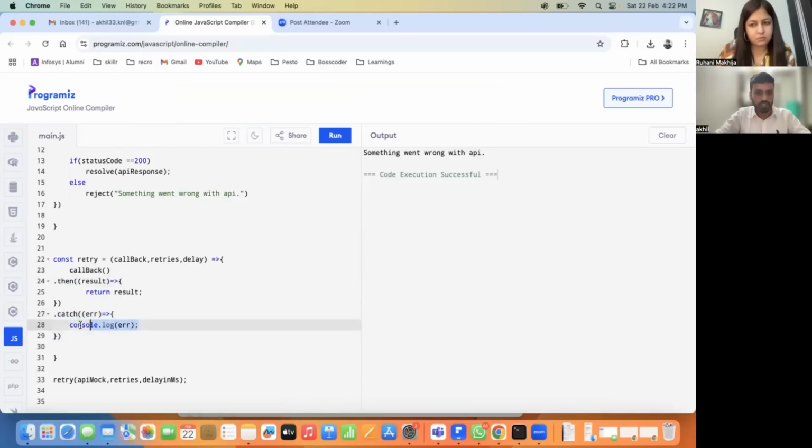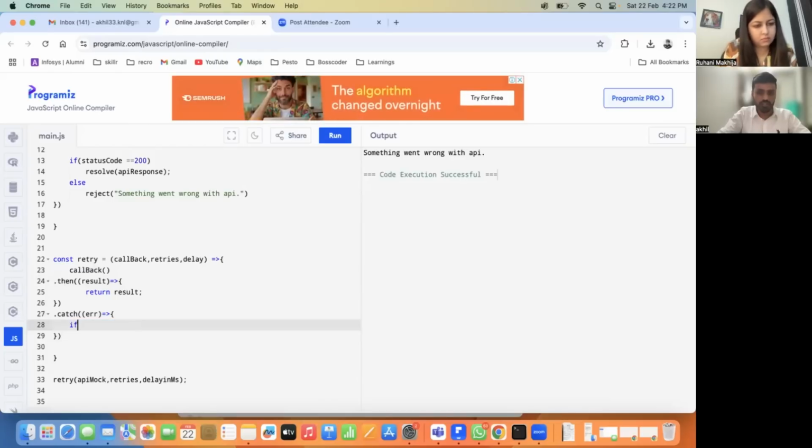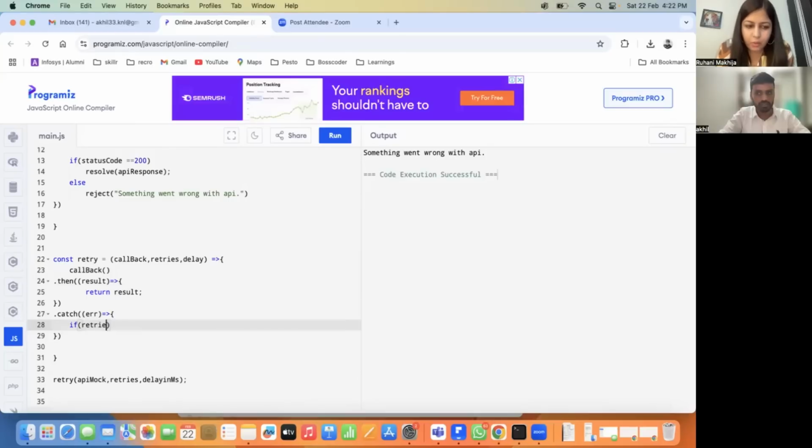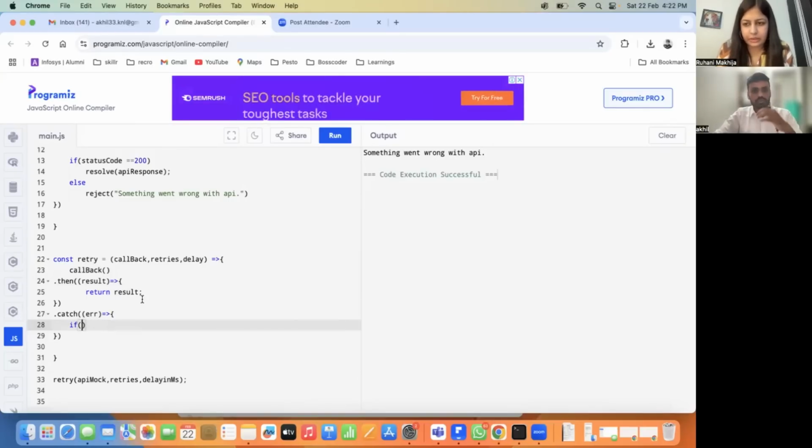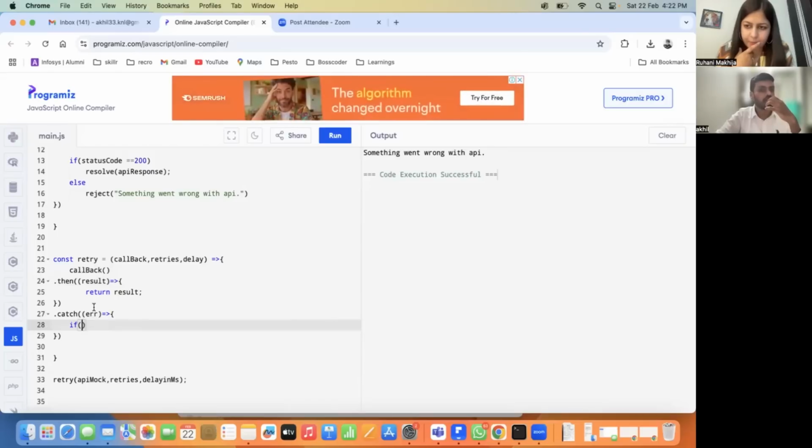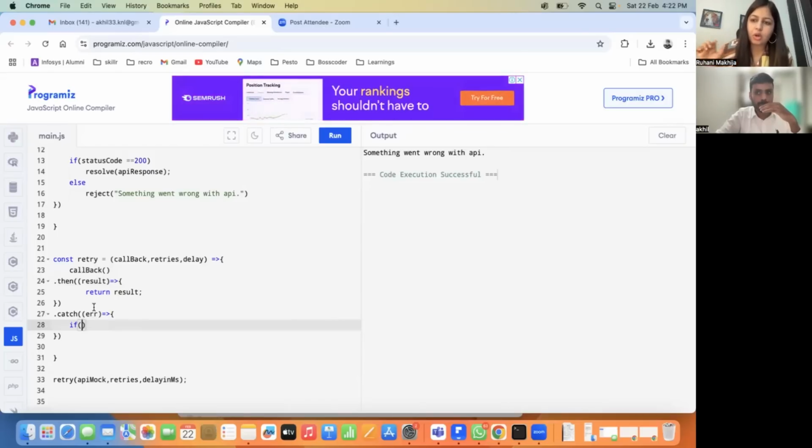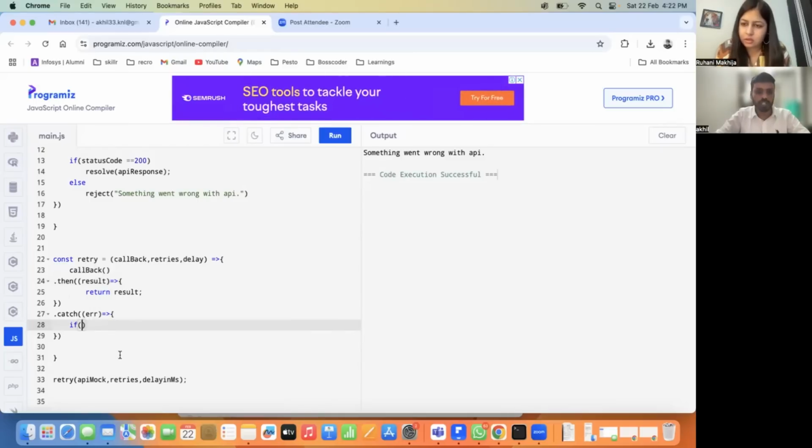Now instead of console logging the error, I will check. I wanted to point out one more functionality: when you are calling the retry function, I want to implement dot then and dot catch on top of retry as well.